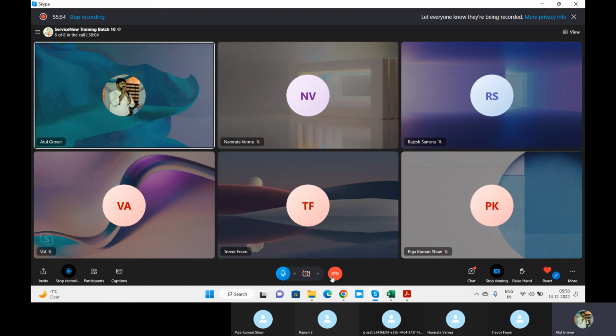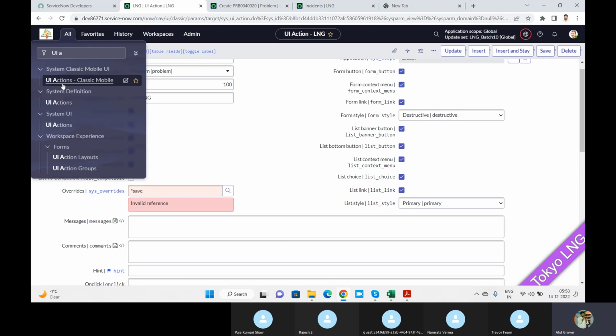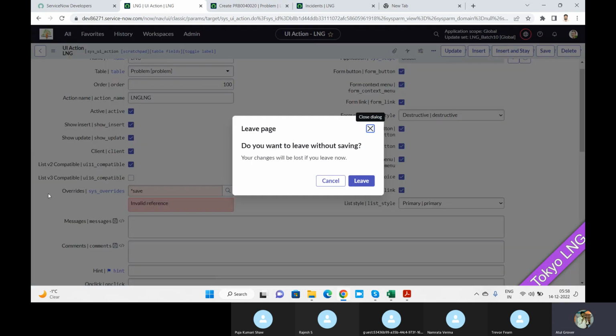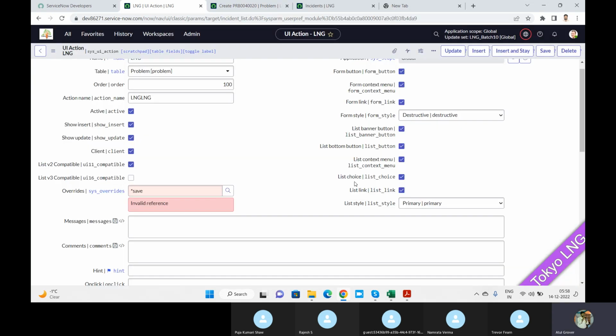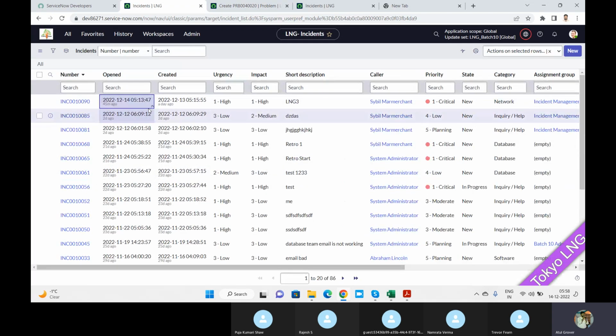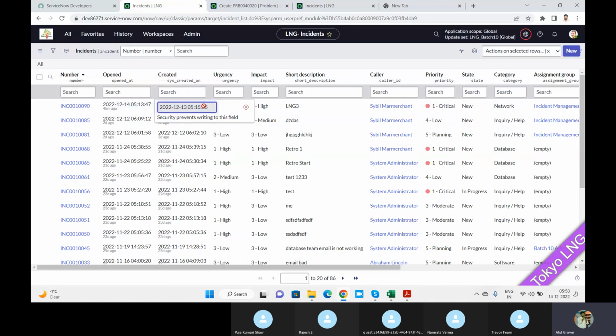Now, if I go in the ACL here, let me show you something. Let me open the incident. Click on All. Let's see, can I make a change here? Yes, I can make a change. Now you can see the security privilege is writing to this field.